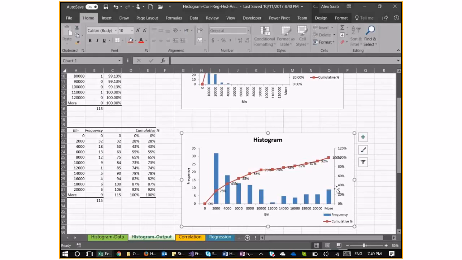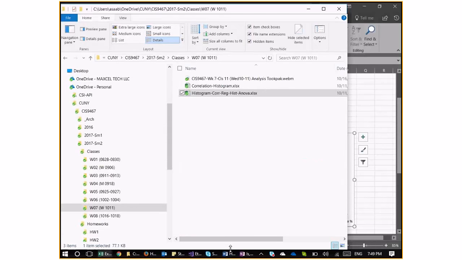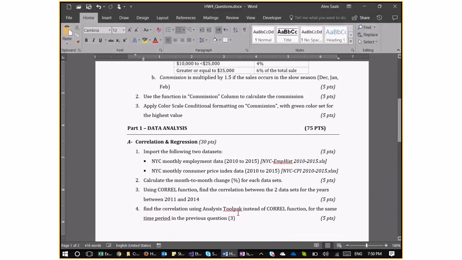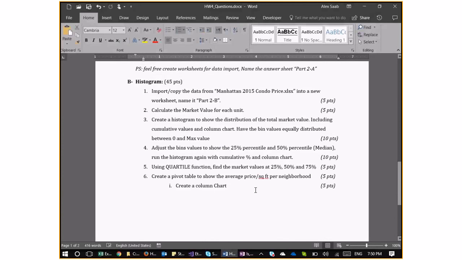Yes. For the example, quartiles, and 75.